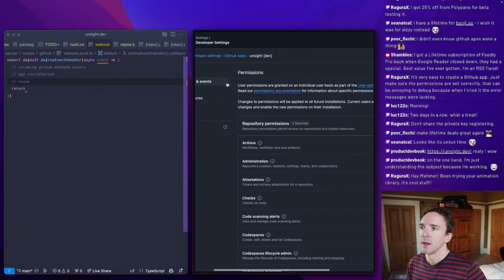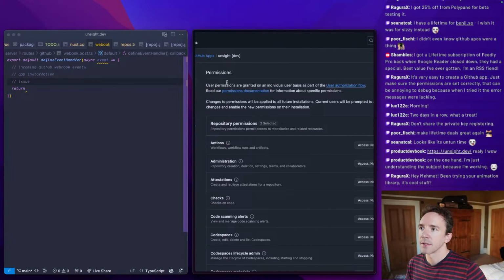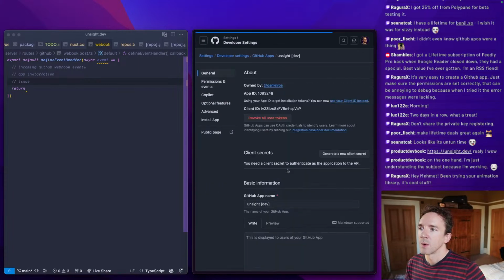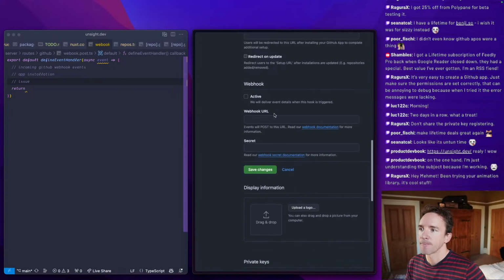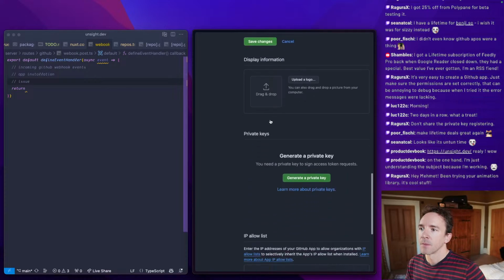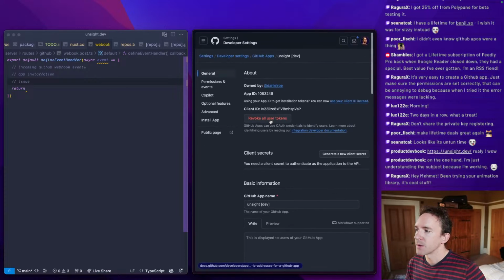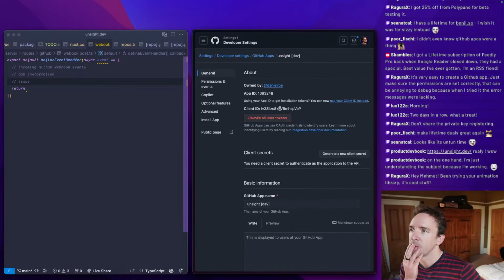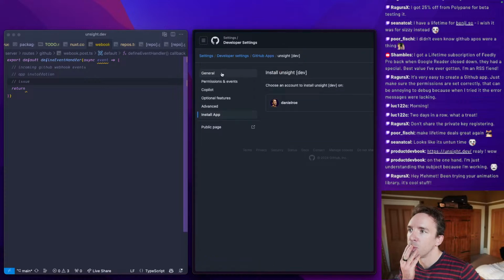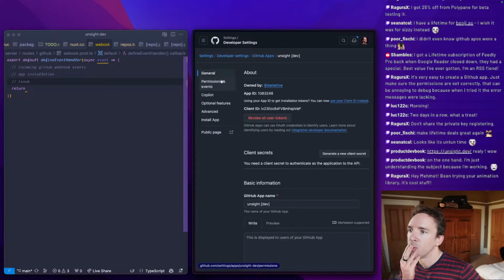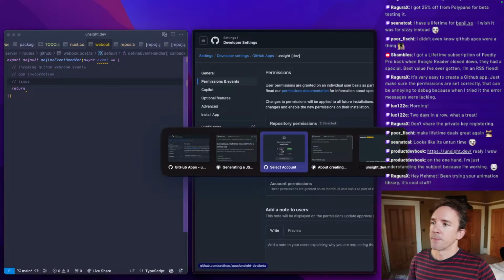It says permissions and events. Where do I specify the webhook events? Should I have subscribed to more stuff when I was signing up? Let me just see.